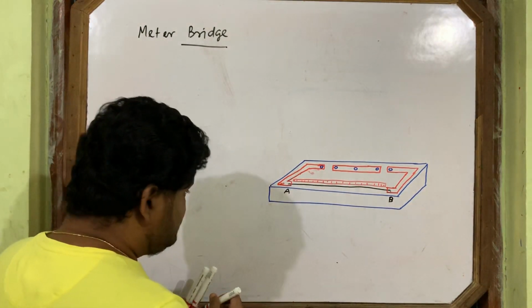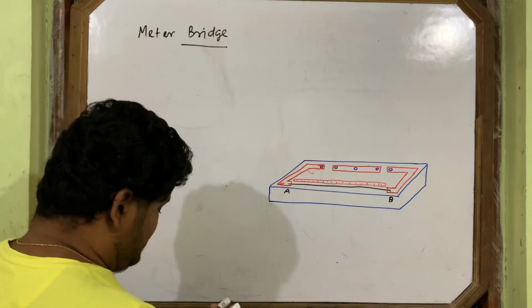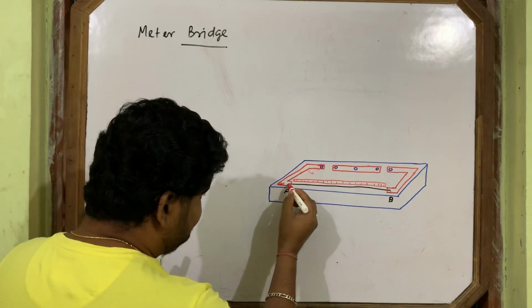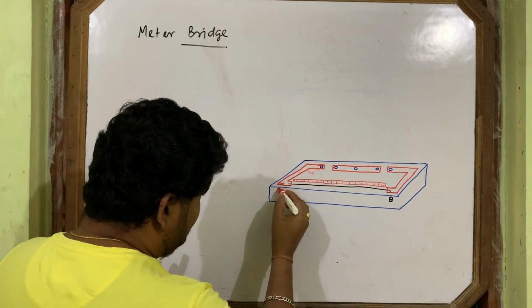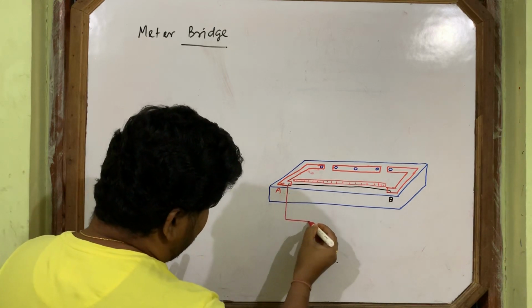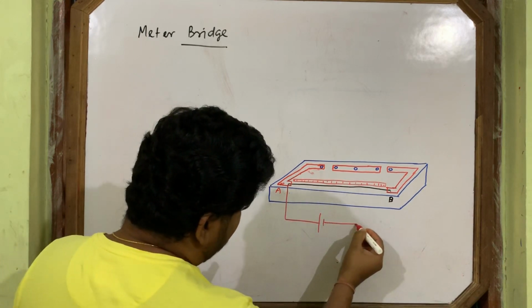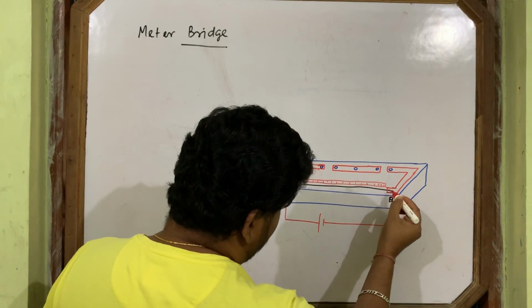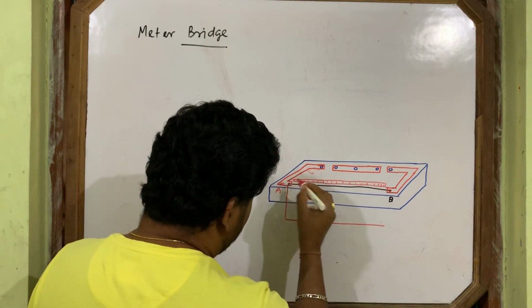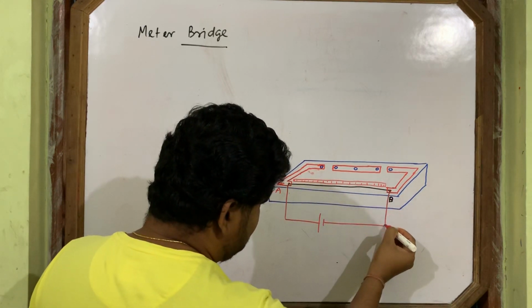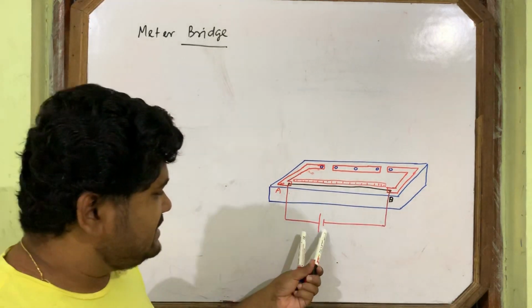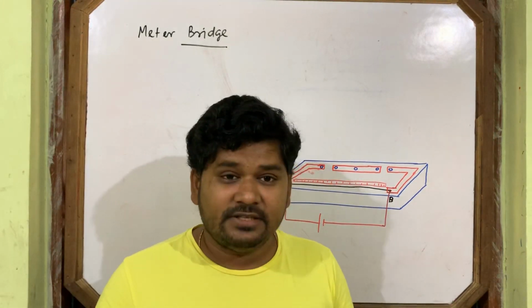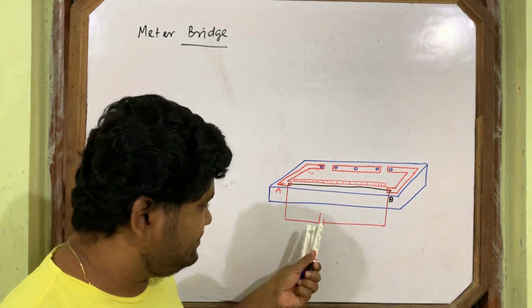See, you have to connect the cell. I am connecting a cell here. Here, a point I am writing. You have to connect one cell in the practical lab. From this point, one knot will be here. From this knot you will connect a cell. This cell means it is a battery eliminator. You will get it also in the lab.